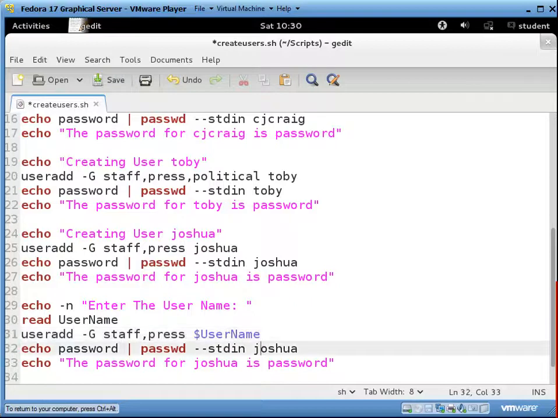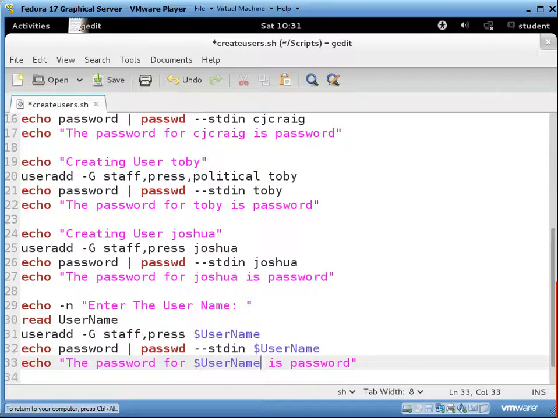And then for the password, it's going to get passed as password, but it's going to be $username. And you'll just print out their name right there, whatever they typed. The $ sign means we're accessing the contents inside of that variable.